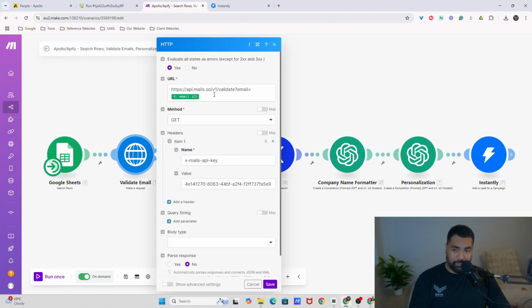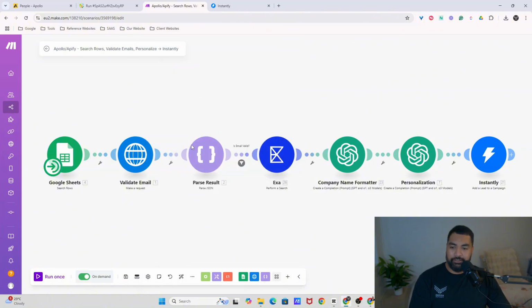And we use a platform called mails.so because mails.so allows us to check if the emails are valid. When mails.so responds to us and tells us if it's valid, it will speak to us in a format that make.com can't really speak in.